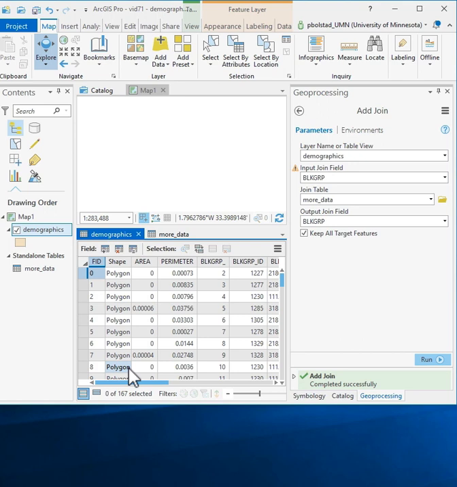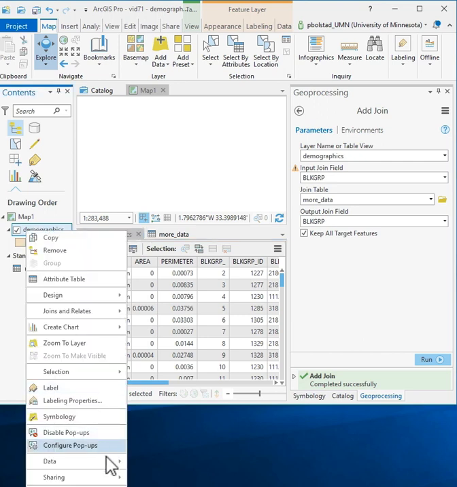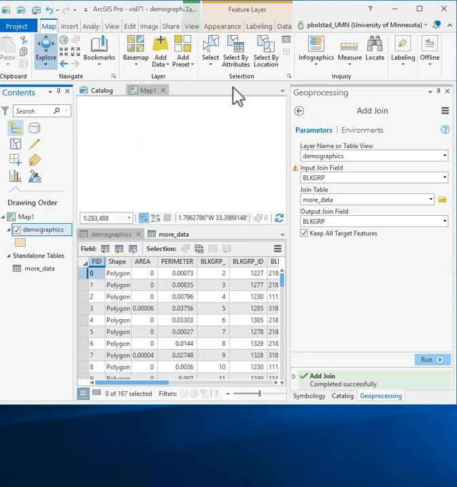So if I want to save a joined table, rather than just have this be temporary when I do the operation, I have to go down here in the data, export the features, or I could just export the table. In this case, I could export the features to a new data set. So that's how you do a join. Very simple, very powerful, provided my tables are set up correctly.